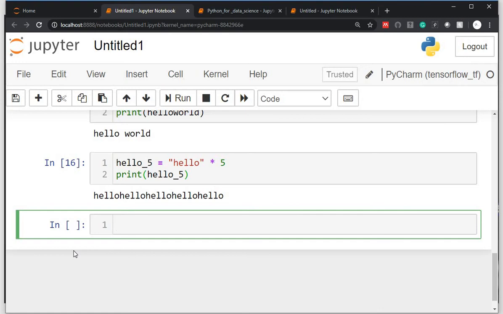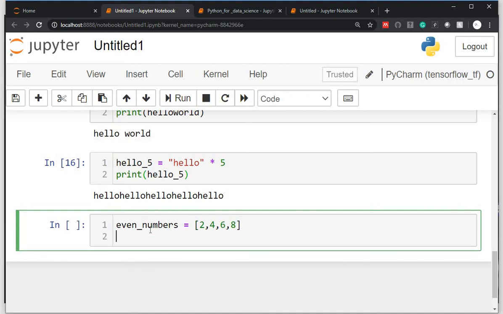And you can use the string with the list. In this example, look at even numbers. Even numbers equals to, let's just say 2, 4, 6, 8. And then let's say odd numbers equals to 1, 3, 5, 7.